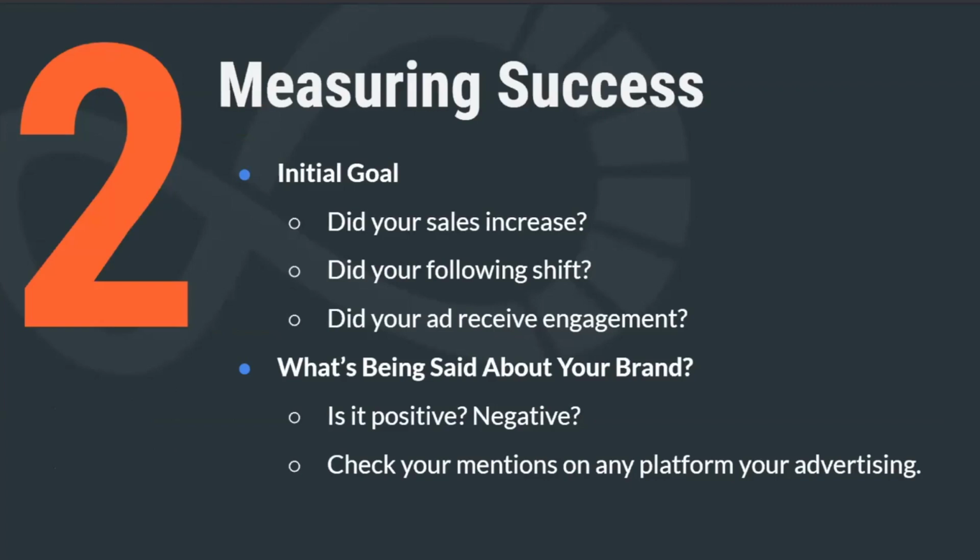Or did you get a certain amount of engagements on a post that you were advertising, if you were trying to increase engagement? And then what's being said about your brand, that's another way to measure success. Is it positive? Is it negative? Check your mentions to see if that advertising is hitting the audience that you're trying to target. Is it hitting them right? Things like that.